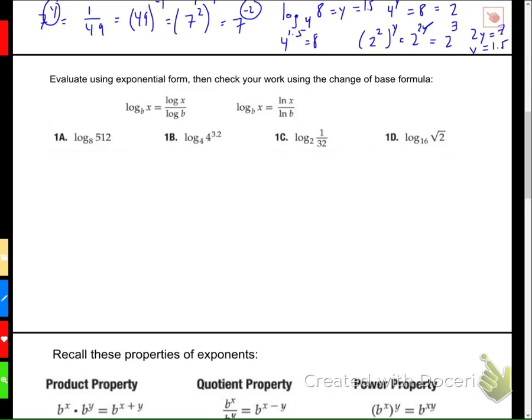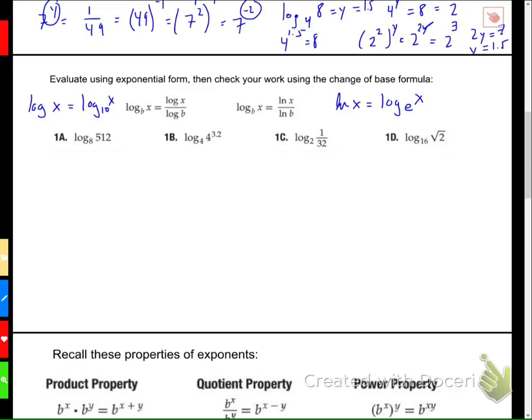We will prove this formula later when we start solving equations, but for right now it's enough to just remember it. If you want log base something of some argument, you can do log of the argument over log of the base. In this case, log of x is really log base 10 of x, and that's on your calculator. Your calculator has a log button for log base 10. It also works if you do the natural log. The natural log of x is really log base e of x, and your calculator has that as well.